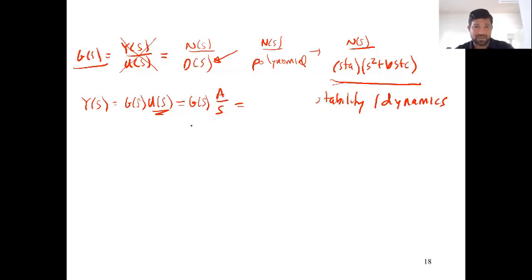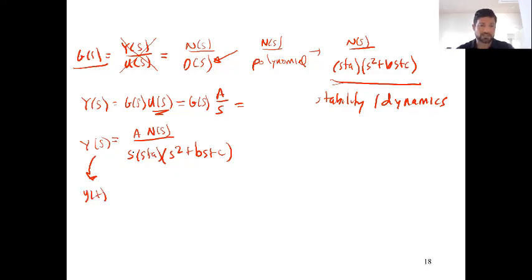Actually, I think what I did in my notes is I'll just keep it this way. I'm going to call this A times N(s) over s plus a, just to get the whole story here, times b s plus c. So this is overall what Y(s) would be. And again, if we want to get this in the time domain, we have to take the inverse Laplace, and to do that, we first have to separate this out. It's going to look something like C0 over s plus C1 over s plus a plus C2 over s squared plus b s plus c.